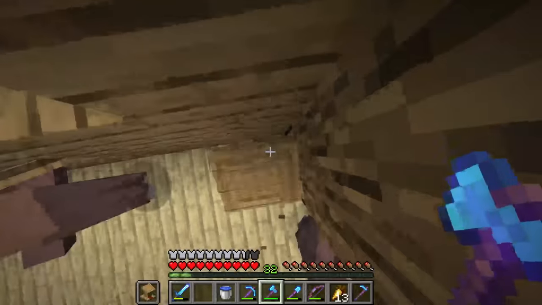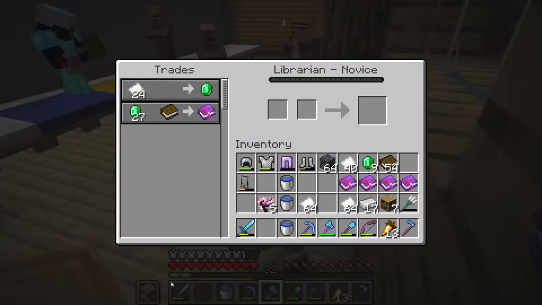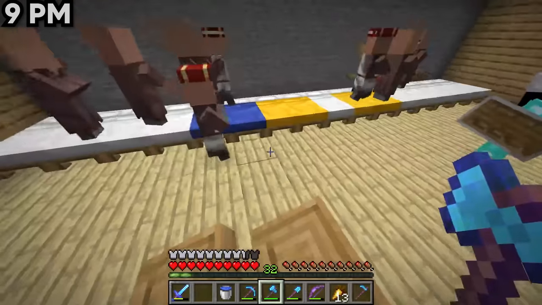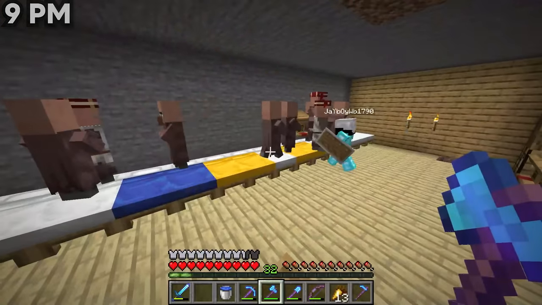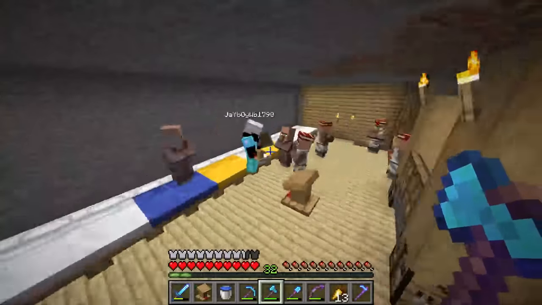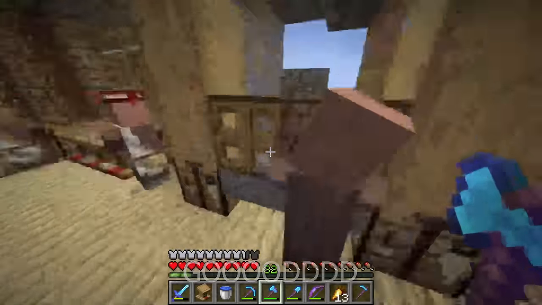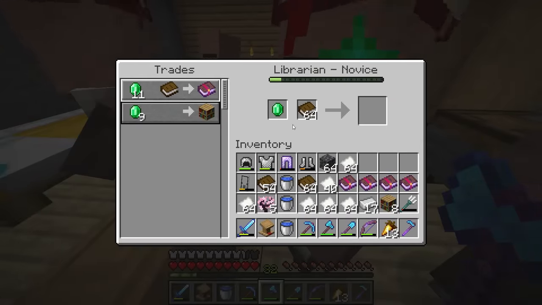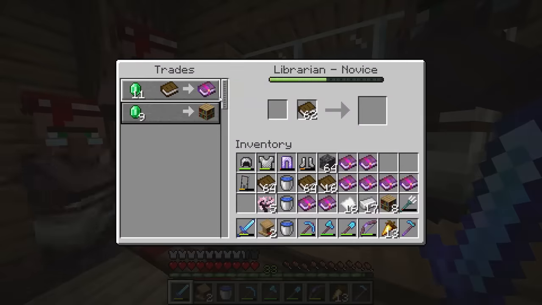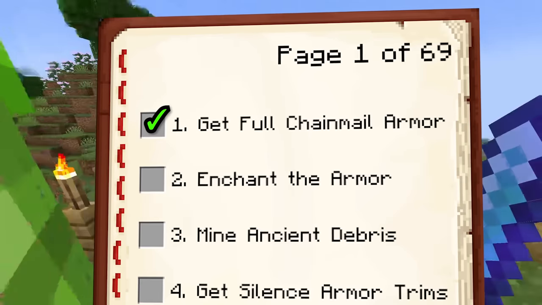All right, curse of vanishing. Right here, right now. Get that curse of vanishing. No, why? Just take the job. This is what my life has come to. Oh my god, you got it? 11 emeralds. Oh my god, I did it. Lock it in. Oh, I need emeralds. How do you get emeralds? Where's our paper guy? After an hour of breaking and placing lecterns, I had finally enchanted the armor.